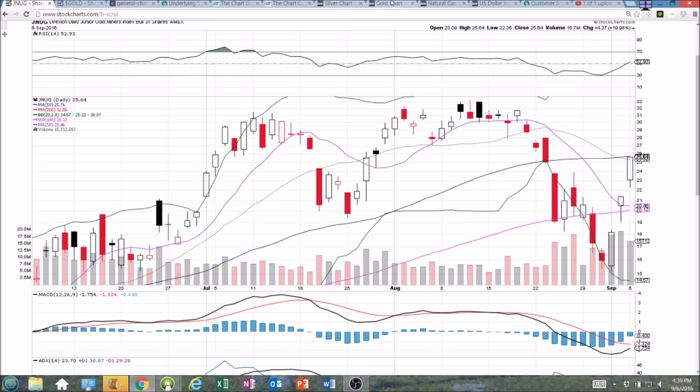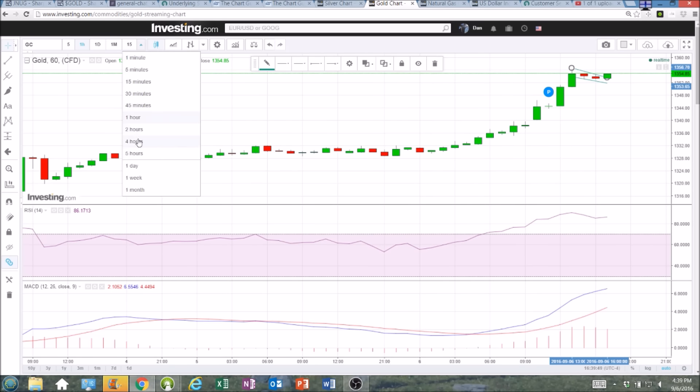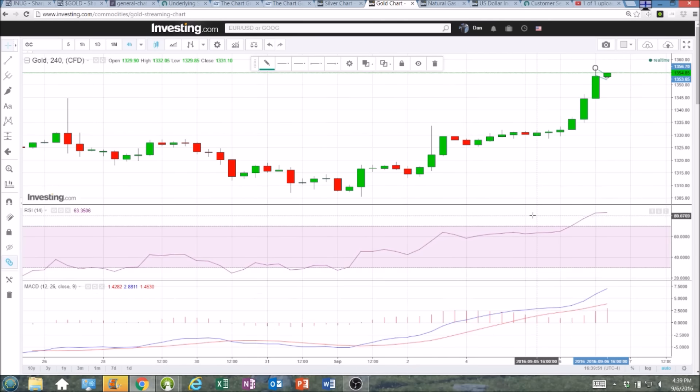What I'm looking at on the gold hourly is this potential bull flag. We can see 13 green hours in a row — that's absurd for gold. We're seeing a bull flag, and if we break out and break the higher high at 1356.45, which we're knocking on the door of, we're going up towards 1360 resistance. The hourly RSI got up to 92 today and is still at 87-88 — it has not consolidated sufficiently. The four-hour RSI is up in the low 80s.